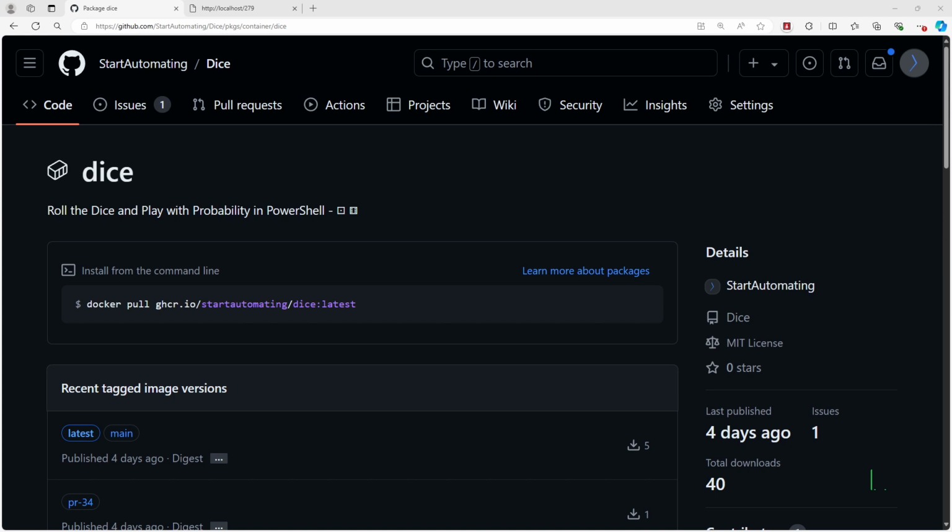Raise your hands if you'd like everything to have microservice.ps1. Okay, and raise your hands if you'd like unique names. Okay, cool.